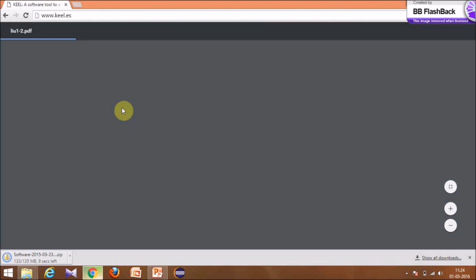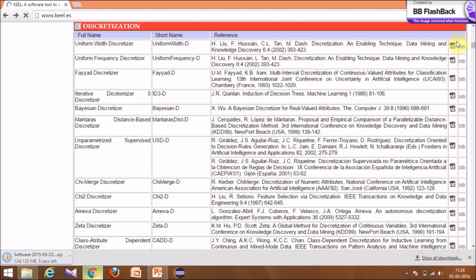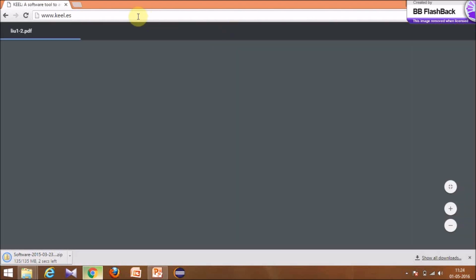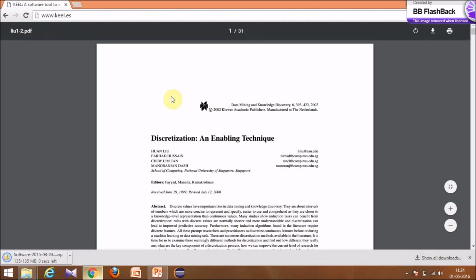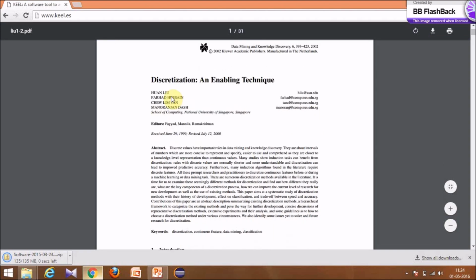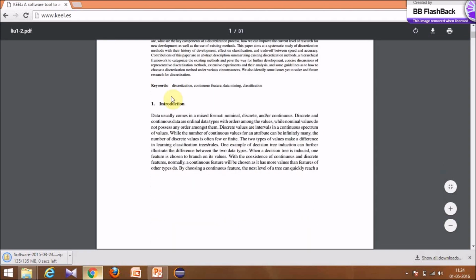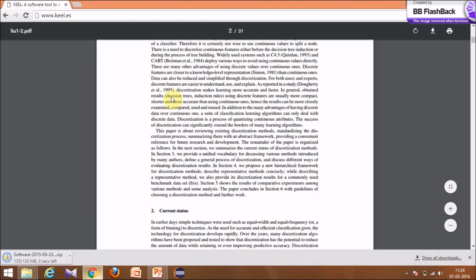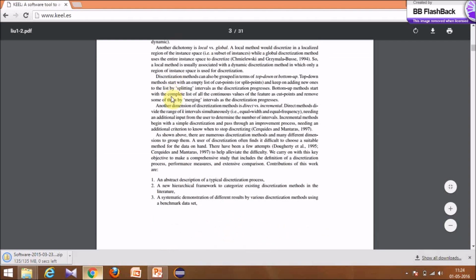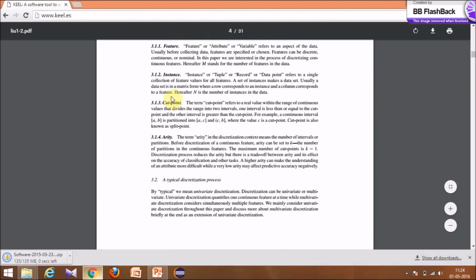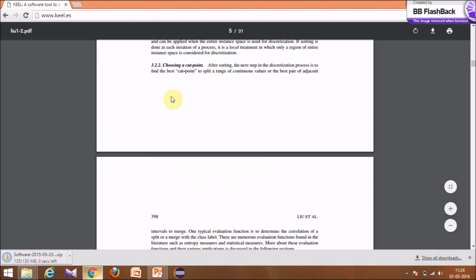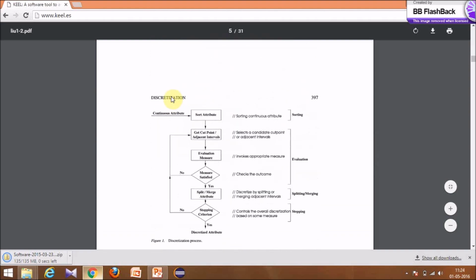Just open it. Flow charts, algorithm details, and how it works, everything is given in the full description.